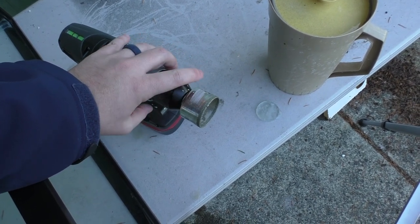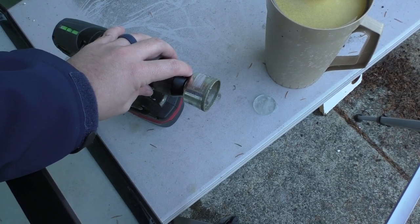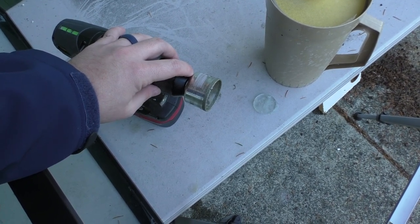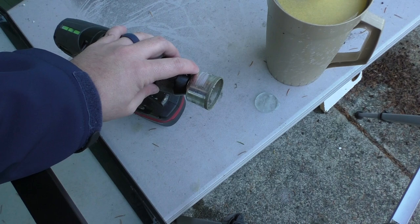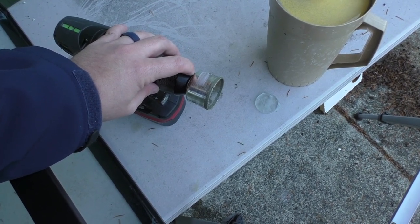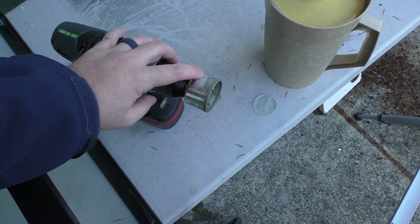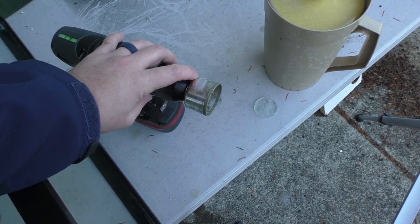I accidentally chose a shipper from outside the USA on Amazon, so it took about a month and a half, but they were very cheap. I ordered some on eBay and they arrived in about a week — around six bucks a piece. You want to get the correct size hole saw for the correct size bulkhead you're going to put in.